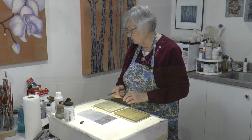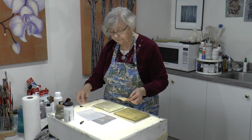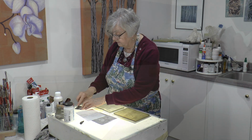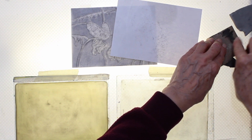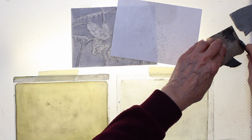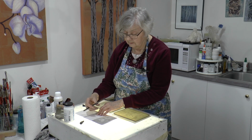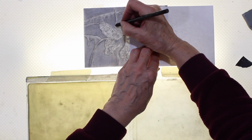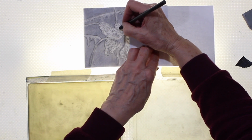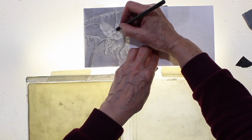Now, a little trick that you can do is, where do I put that? We dropped it off the side here. If you want to get an edge on your graphite stick or your pencil, just rub it on a little bit of sandpaper. And then be careful you don't touch it because it is quite black. And that will give you a nice point. This is like a pencil without wood, so you could sharpen it, but that would be very wasteful. So use all the tricks at hand. And you can shade here a little bit.